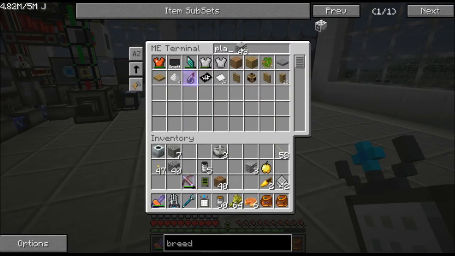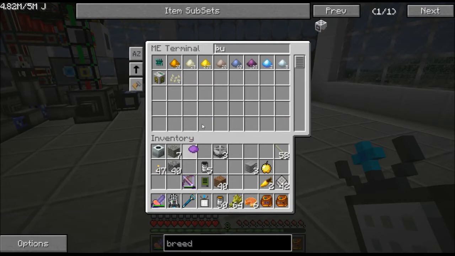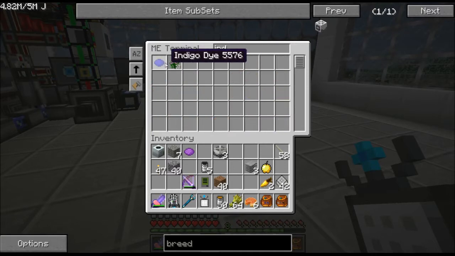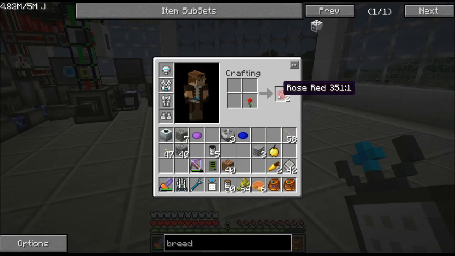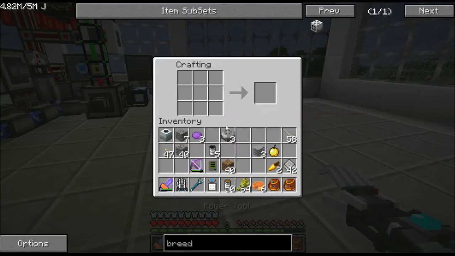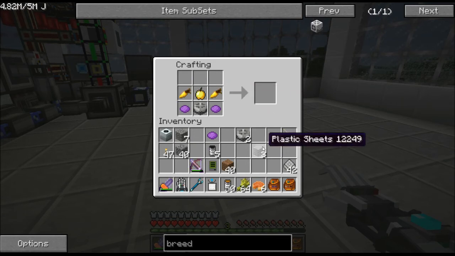Plastic. And some purple dye. I've got one. I'll grab another. Bit of indigo. Don't have any rose red dye, but I'll go ahead and make some. This is why it's handy to learn your vanilla recipes, kids. Don't just rely on Not Enough Items, because someday it might not work. Someday you might be playing vanilla. And you'll have to think of a recipe. But yeah, purple dye, machine block, apple, carrots, and plastic.